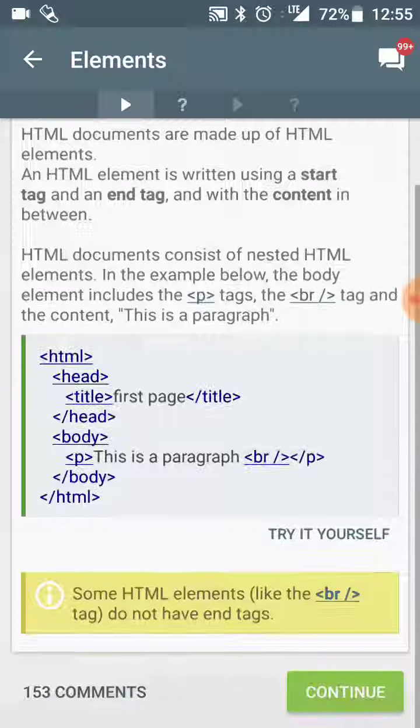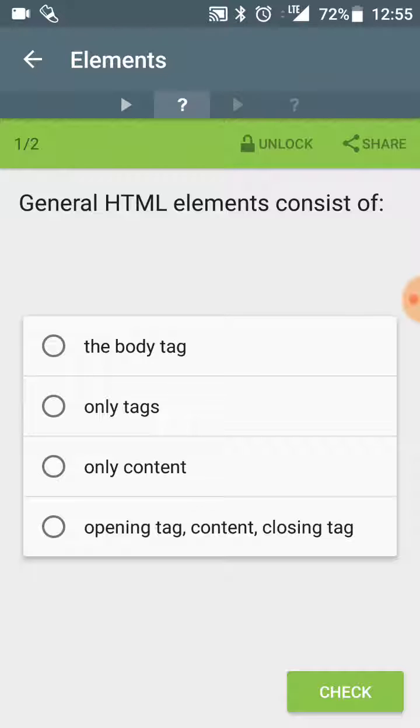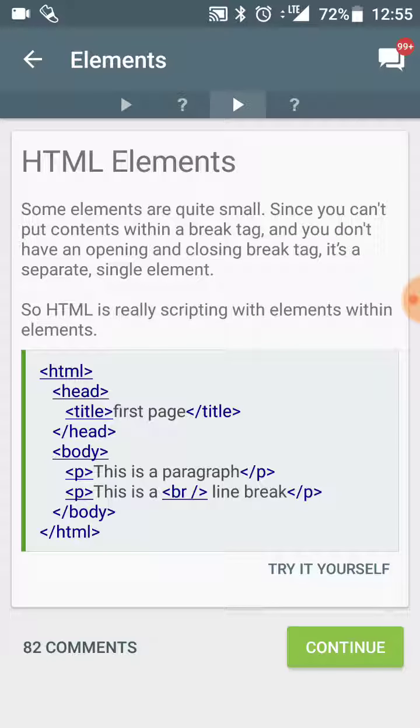There we see it. Some HTML elements, like the BR tag, do not have an ending tag. We already know that. A general HTML element consists of an opening tag, content, and a closing tag.